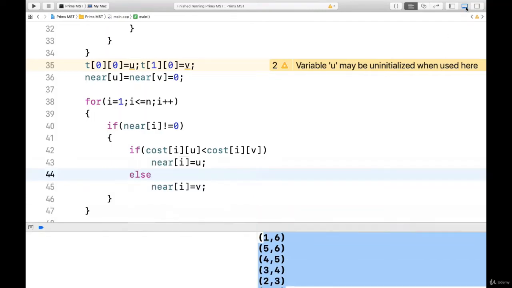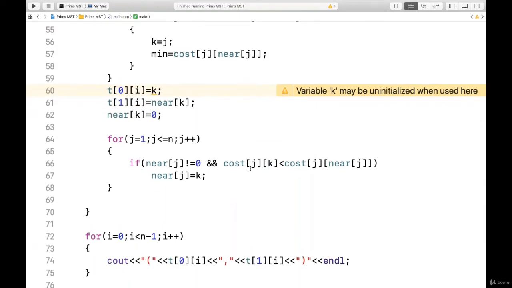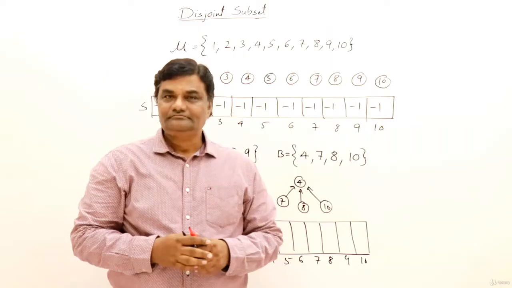So that's all. This is the Prim's algorithm. So you can type this program by yourself on your PC and you can test it. And it's easy. You can easily rewrite the code once you have done practice on it. And there is a PDF available along with this video. Check for the resource. You will find a folder on the right hand side panel. So just click on it. You can find the PDF and you can download it. So that's all. Try this program by yourself.